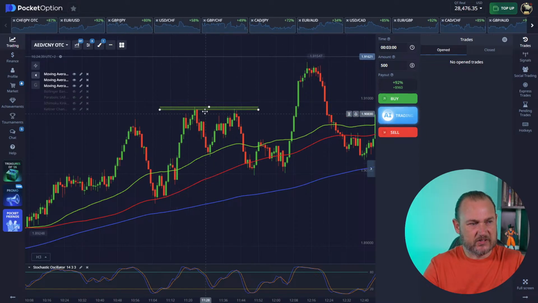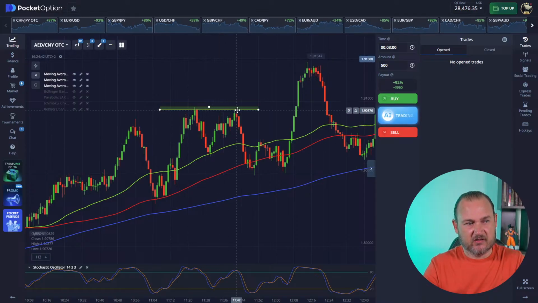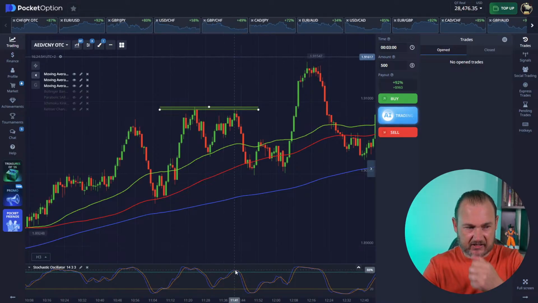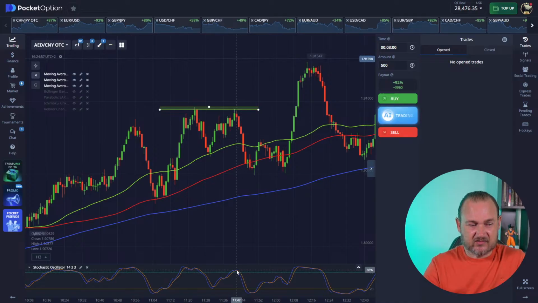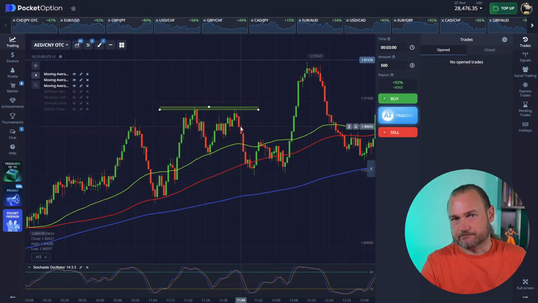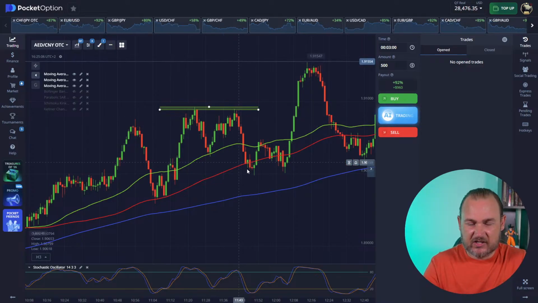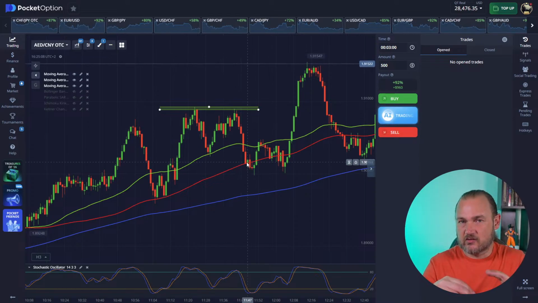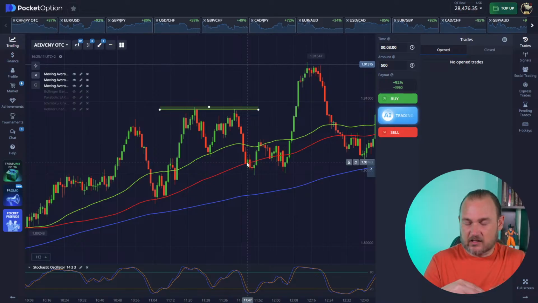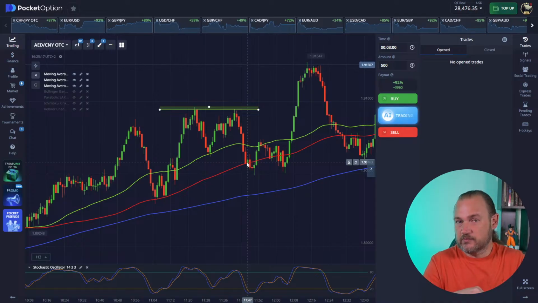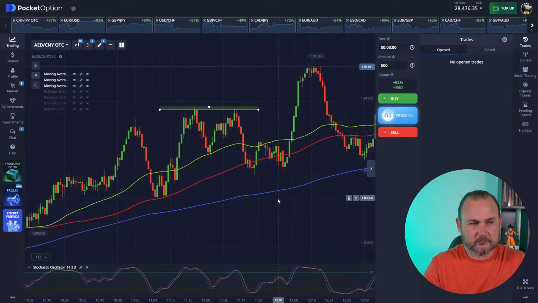This is a resistance level. Price hit this level here. And as price was going along, the minute this started happening, you would see immediately that price is struggling with this level again. And we can see that the stochastic is in the overbought area. As soon as we get the crossover and the stochastic starts leaving, that is a sell opportunity for us. So it's using the momentum combined with something else. Keep in mind that the crossover is showing us that the current momentum is slowing down, and we're starting to gain momentum in the opposite direction.